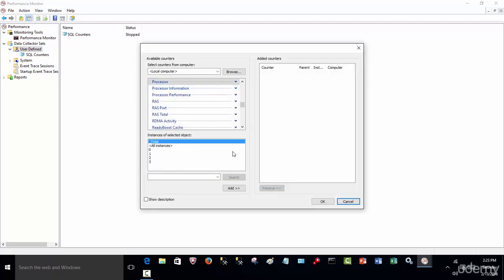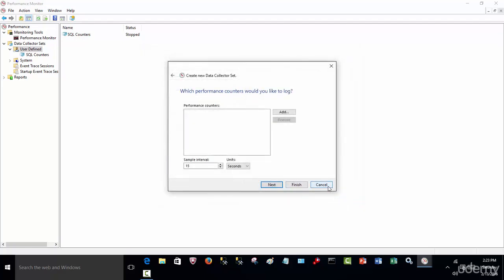And now you can start adding the counters that you're interested in. So they'll be saved and you don't have to constantly repeat them. I'm not going to do that because I've already done it with this. I'm going to show you here. But you'll add whatever counters you're interested in and press OK. And we're going to finish this right now. And then obviously you'll just finish.